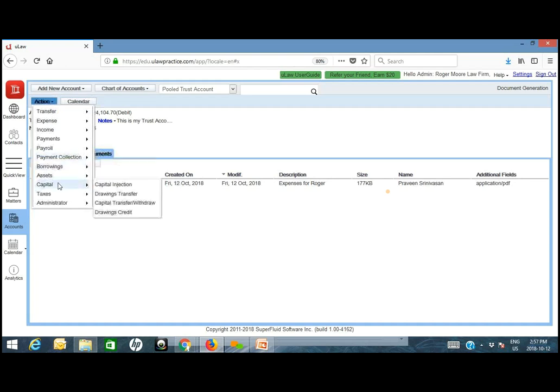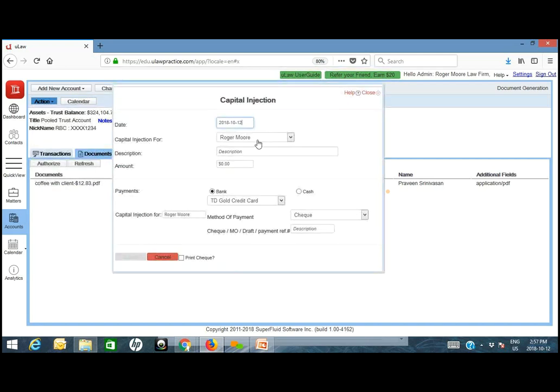Other levels of collaboration is you can even showcase capital injection. So if, let's say Mr. Amrit and Roger Moore are contributing to the capital, you can basically say capital injection, and you can say it was by Amrit Singh. Okay? Capital for the month of October.